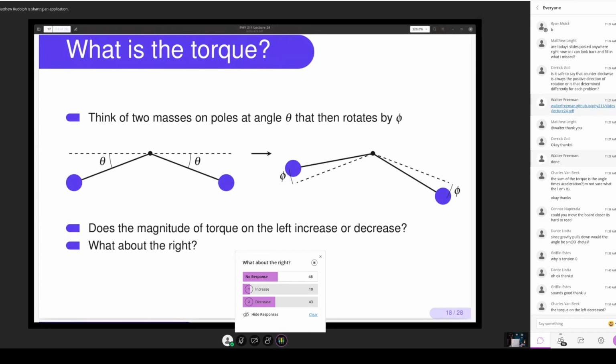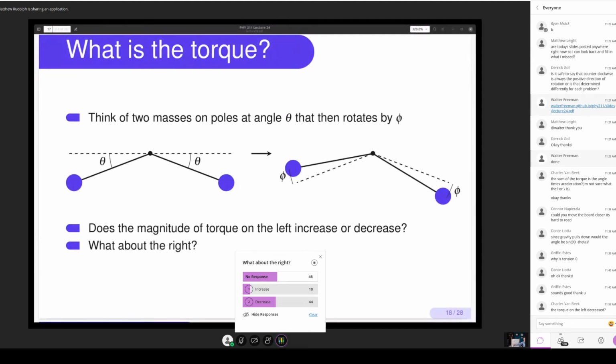And for the one on the right, the closer to the horizontal is the before, and the farther from the horizontal is the after. So it's the opposite of the left one, right? And the one we said where it's closer to the horizontal has the bigger torque. So when it gets farther away from horizontal, it has a smaller torque, right?